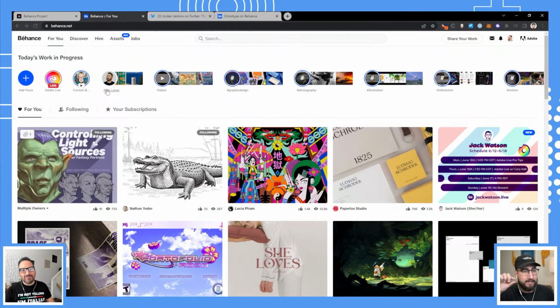Can't wait. Yes, we all can't wait. Add a little tag on there that says looking for feedback, and you can scroll through, give feedback to your friends, get good feedback from the community, and it will pop up right there in today's work in progress. So such a good thing to remember, and you could do that on mobile too. So if you have the Behance app on your phone, guys, this is a great spot where you can just throw in those works in progress. Like Andrew said, you don't have to wait till you're done with the whole entire case study. Yep, absolutely. So, always great.